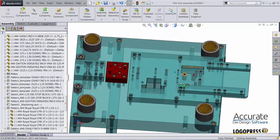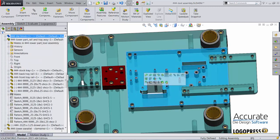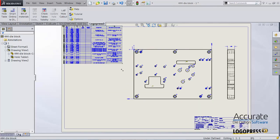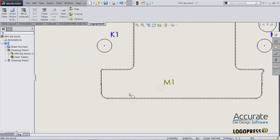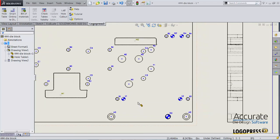I'll also show you that these other drawings have also updated automatically because of the parametrics of SolidWorks. I'll just click on this die block and select Open Drawing. Because something had changed, it is asking me if I want to update the whole table. I'll say yes. The whole table just updated. And you can see that the reduced clearance is now on the opening.